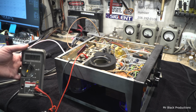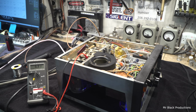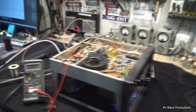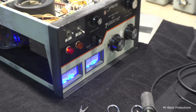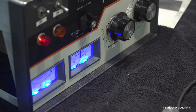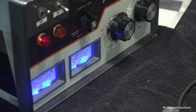So what we're looking at is both poles of the filament at 6.3 volts, which I'm sure under load will drop to more within a 5 volt range that we're used to seeing. So our high voltage circuit is working, and the meter is working for it. We can see that with our bleed down process that's going to take place here. Over 3,000 volts, like 3,100, 3,200 volts, which is good.